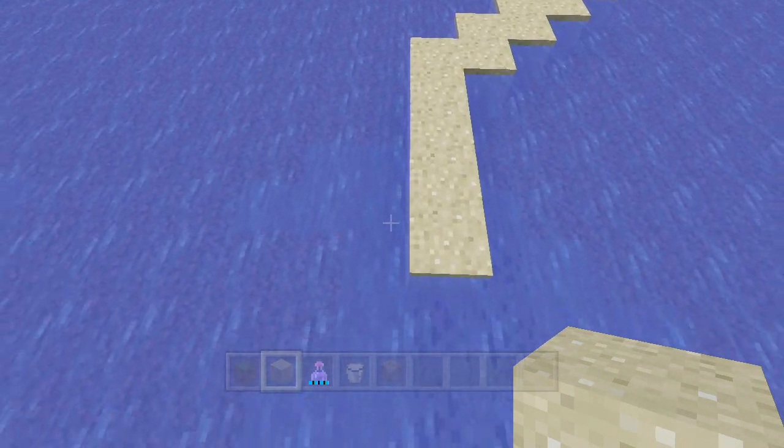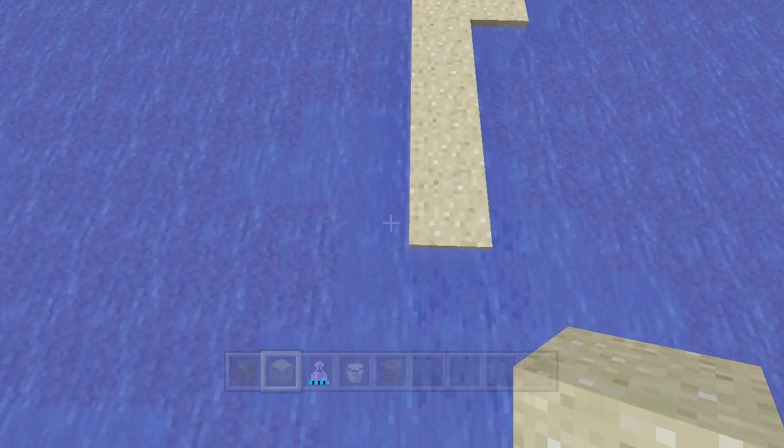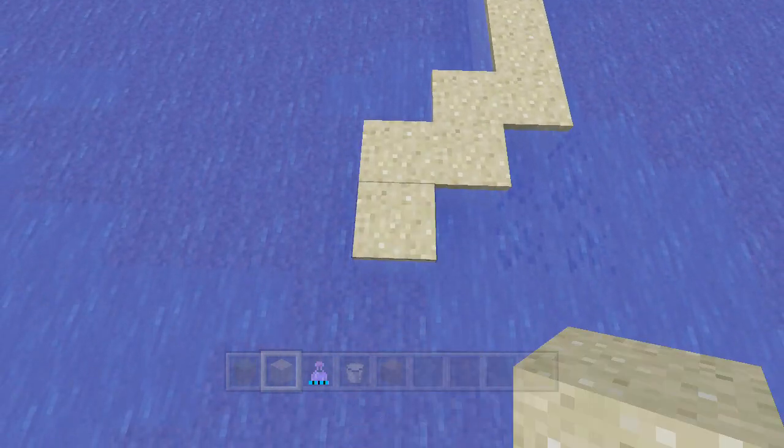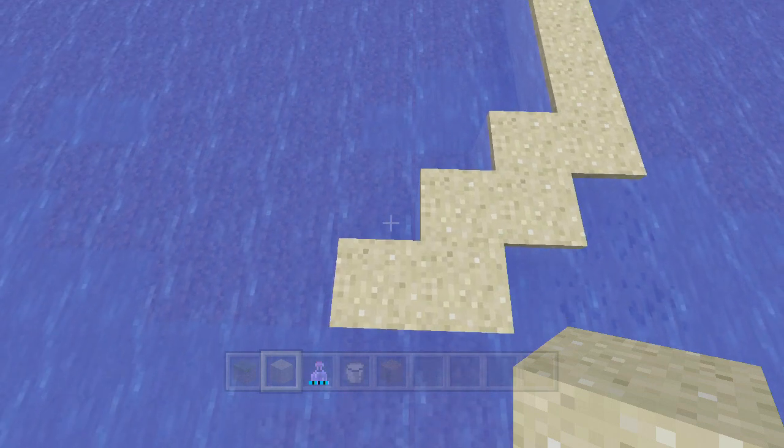And let me change my angle just a little bit. That'll help me a little bit. So we're going to go to left 1. Back 1. Left 1. Back 1. One to the left of that, and then we're going to start going in the other direction.